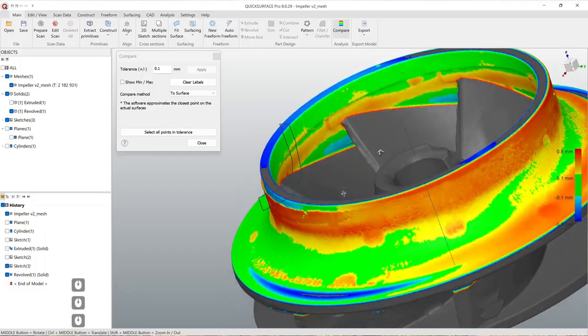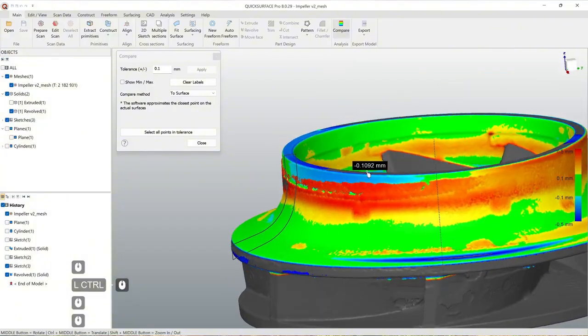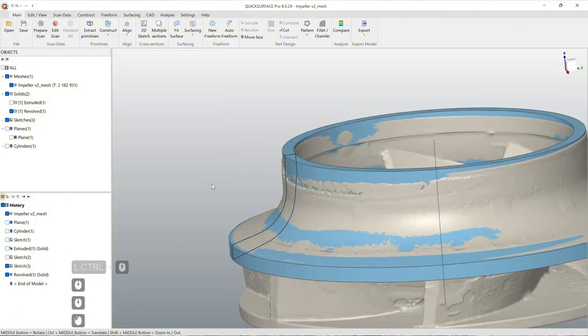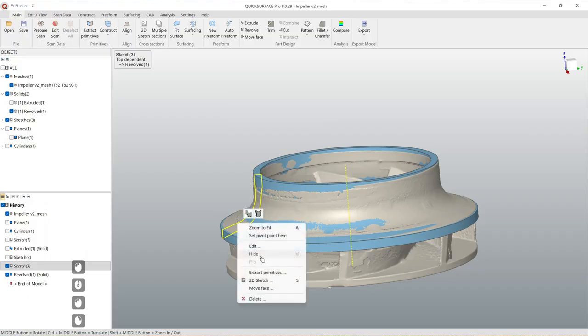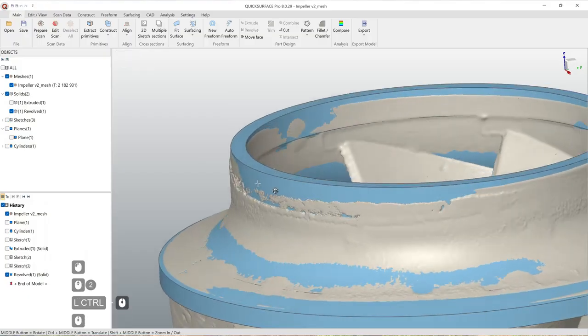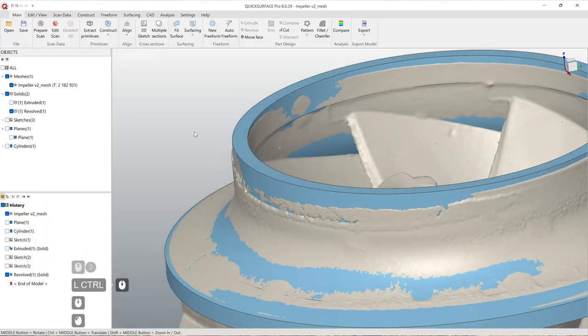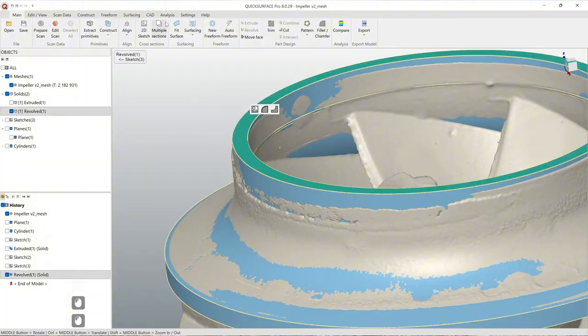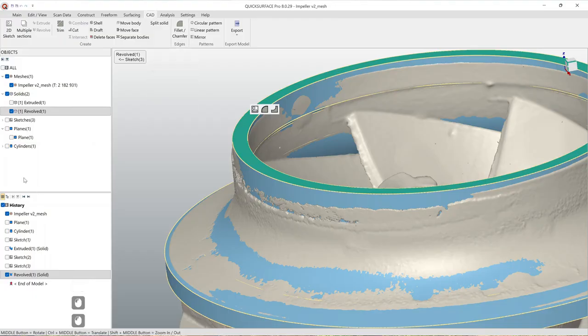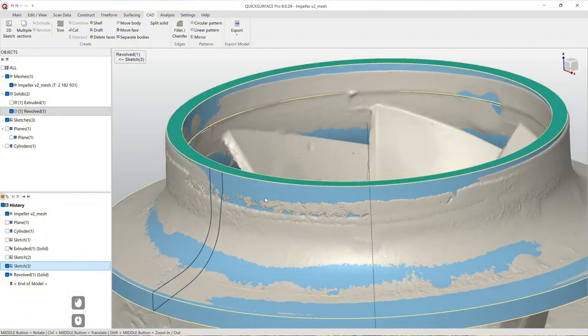So I'm going to assume this is good enough for now. Close it, hide the sketch, and at this moment we can come over here and hide our sketch so we know the correct position.